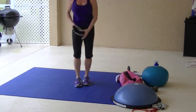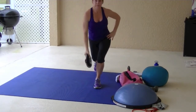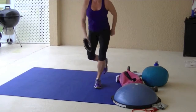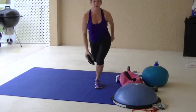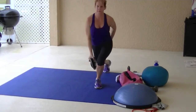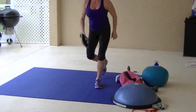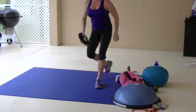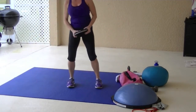Remember, we're doing that crossover lunge to the side lunge. Right hand, right leg out to the side, left hand. Down, down. That's 1, 2, 3, 4, 5, 6, 7, 8, 9, 10, 11, 1 more, and then we got left leg. Whew. Okay.